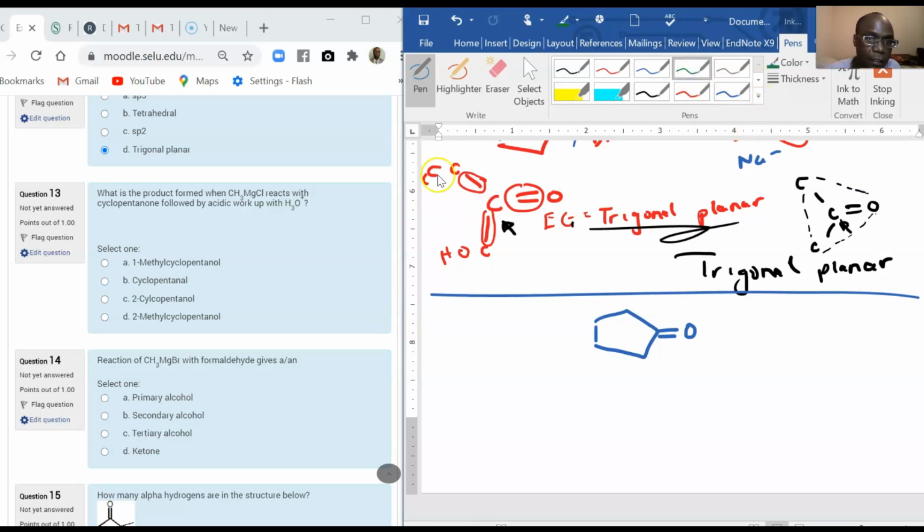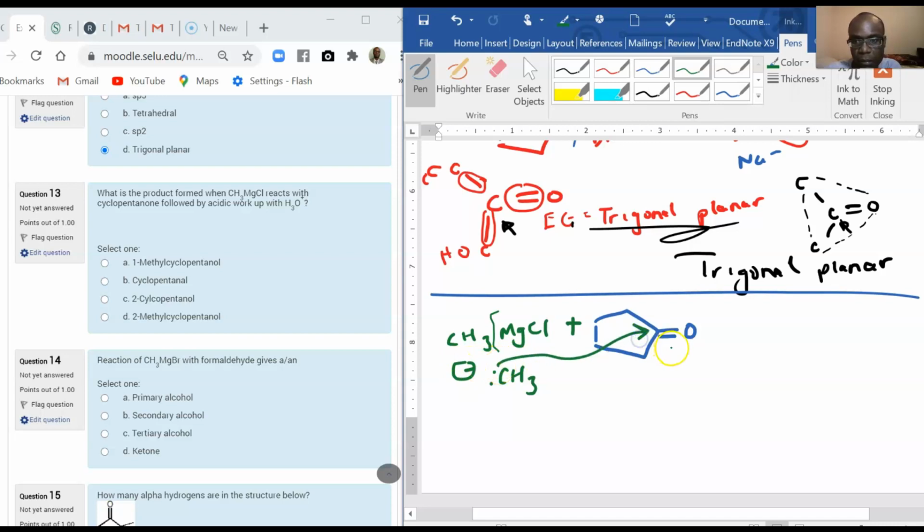And then the Grignard, CH3MgCl, reacts with it. And we said whenever you have this, just take the R group to be negatively charged. It's going to be used to attack the carbonyl. And this opens up. What do you get? You get O minus and the CH3, right? So it says followed by acidic workup. So acidic workup simply means that you are adding H plus.